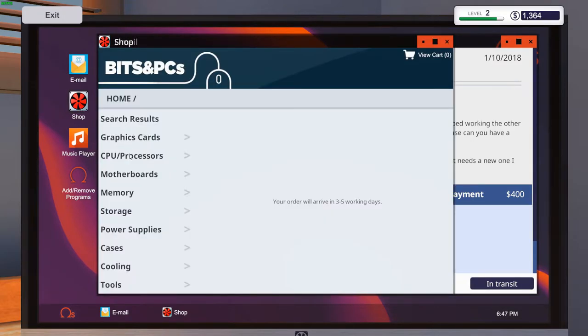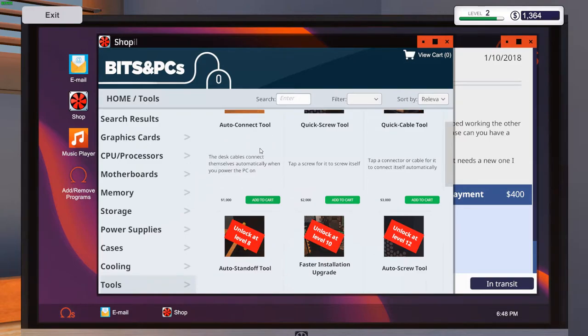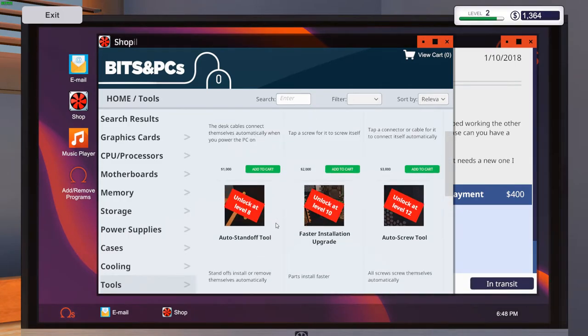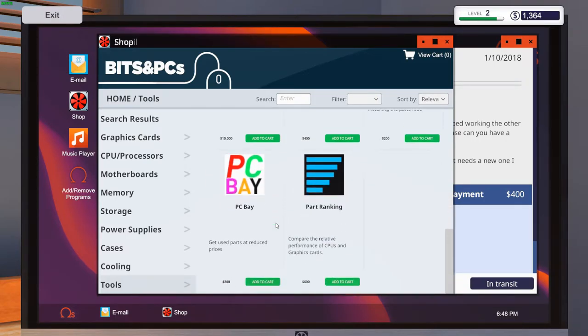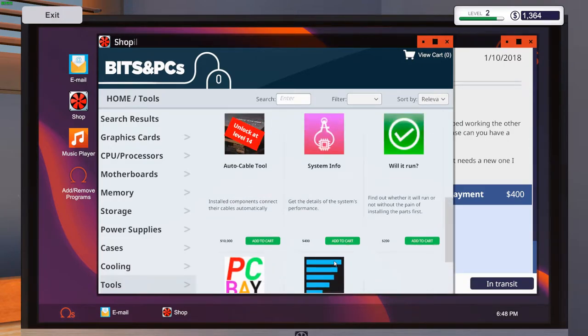Tools. Unlock at level 4. So we can get the auto connect tool now for 1,000. Faster installation upgrade. Ooh, look, an auto screw tool. I've heard of those, but I didn't think you could buy them from a Bits and PCs site. I thought that was more from Adam and Eve. Get used parts at reduced prices, PC Bay. Why do we have to pay for that? Parts rank, compared to relative performance, and nah, we don't need auto cable tool.